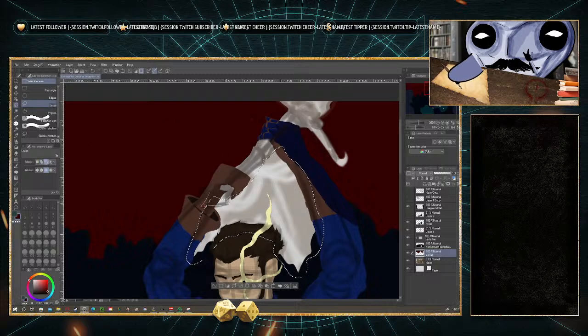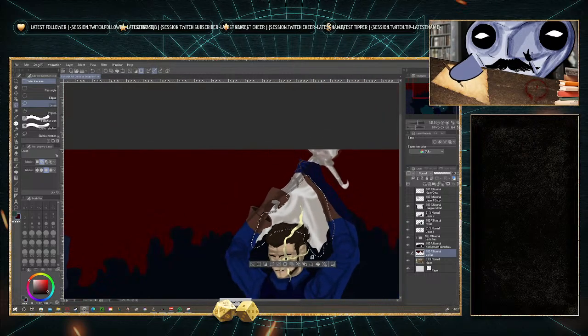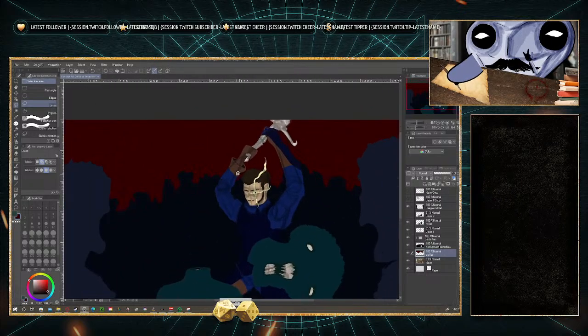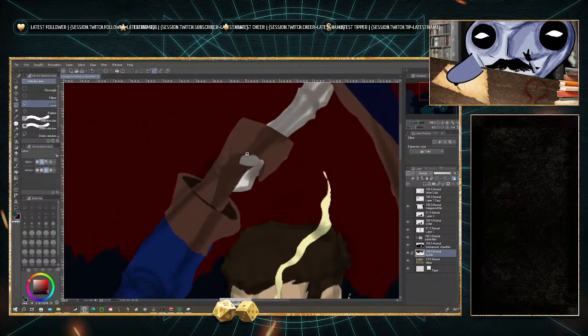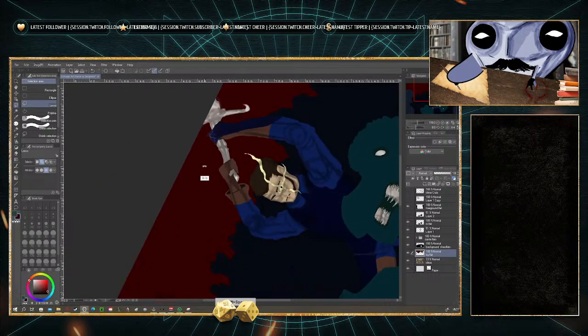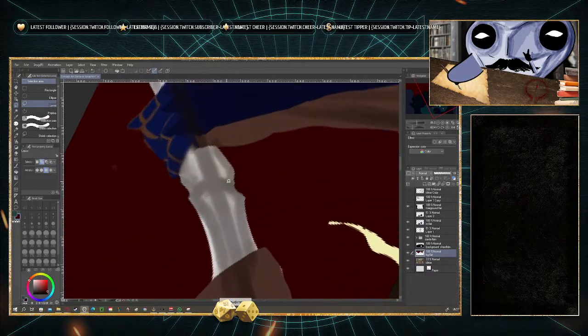Let me just... I'm trying to get the flats layer. And yeah. So I will block in that shape, which is the pommel of the sword, and it kind of looks ragged, but it will be saved just like this. I can save it. Okay.